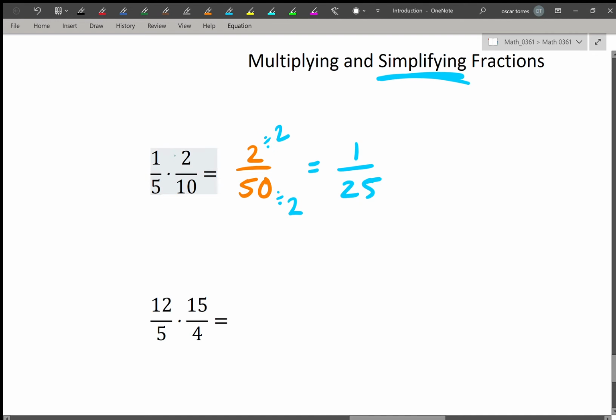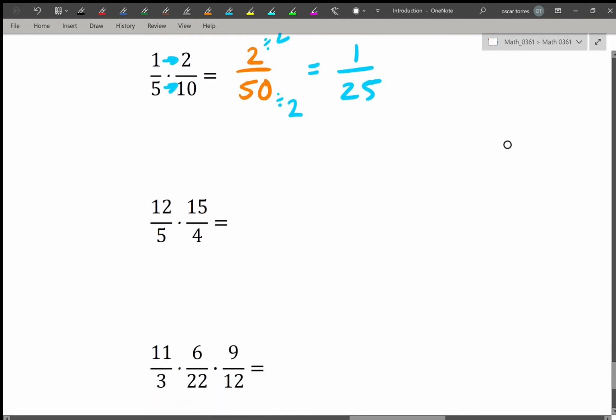Okay, so again, there's nothing wrong with multiplying left to right, but sometimes the numbers can be pretty large and they would be more difficult to deal with. And that's what the second example is. We can just multiply 12 times 15, but that number is kind of large and you would have to work it out off to the side. So there's actually another way of doing this multiplication.